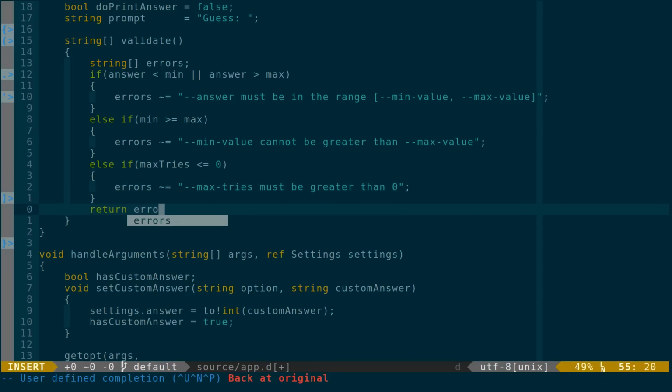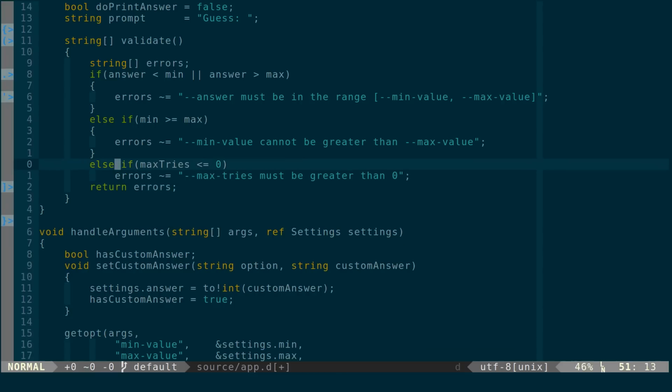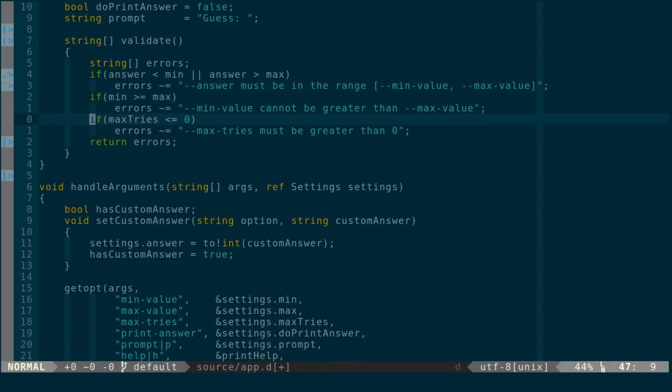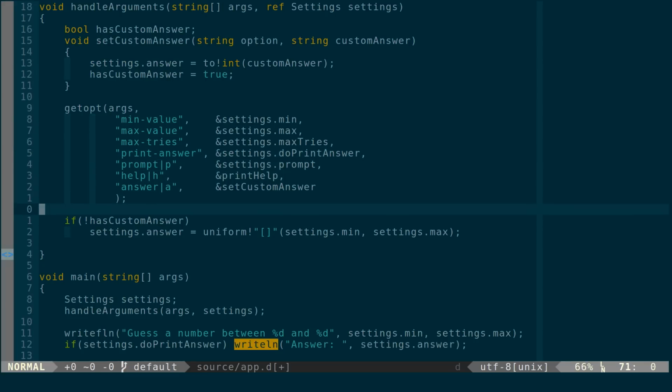And then we return the errors. So now we are validating all the options and returning all the errors as a string.